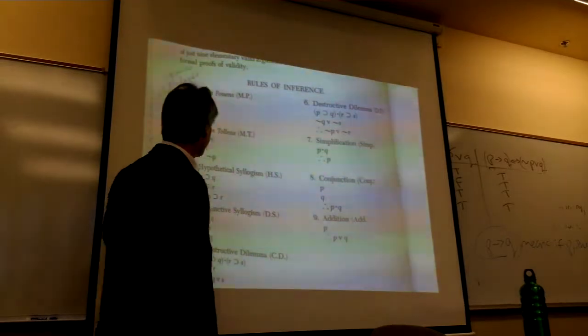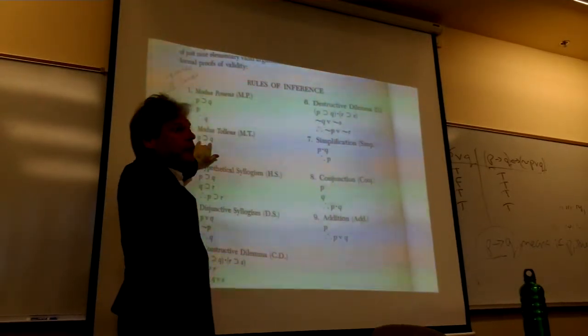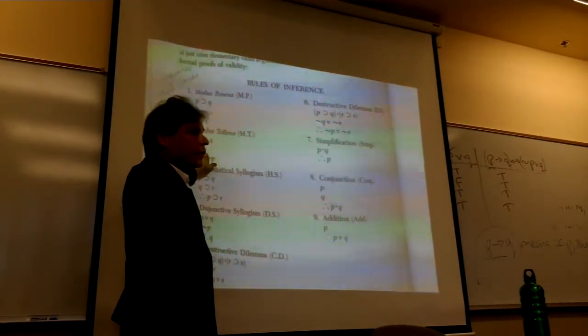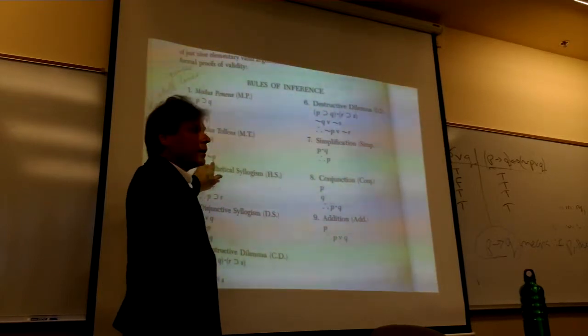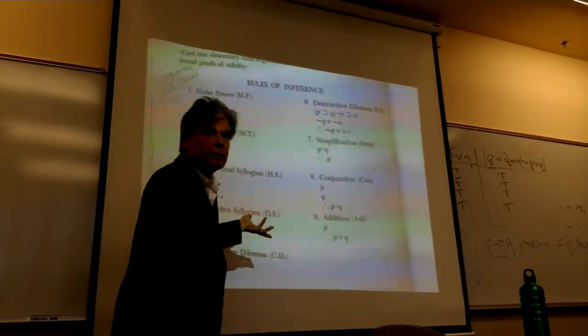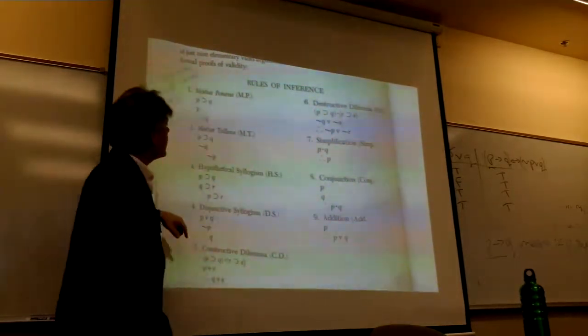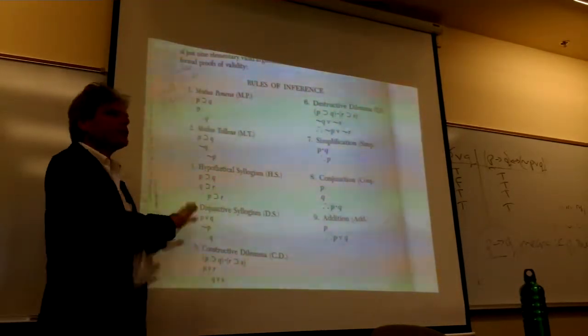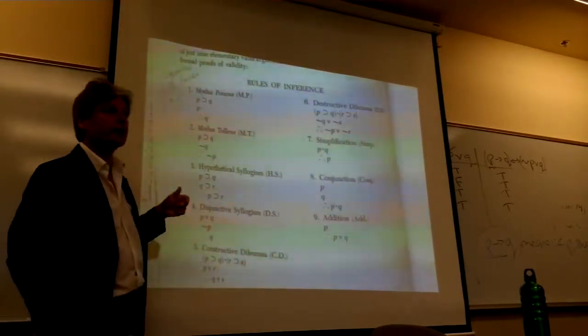I think if P implies Q is known to be true, and Q is known to be false, then necessarily P is going to be false as well. That argument is referred to as modus tollens. By the way, these titles aren't really pertinent to this particular author. They're common titles for these rules of inference.